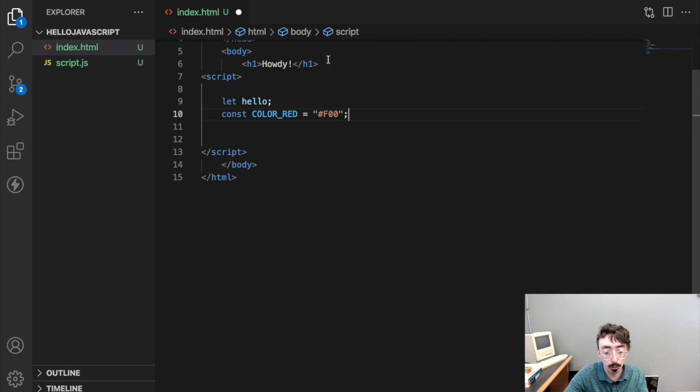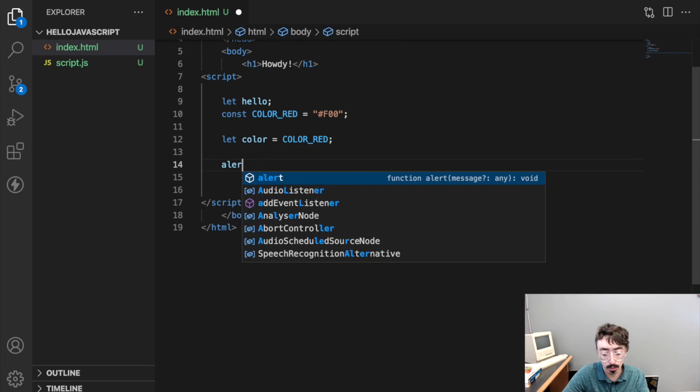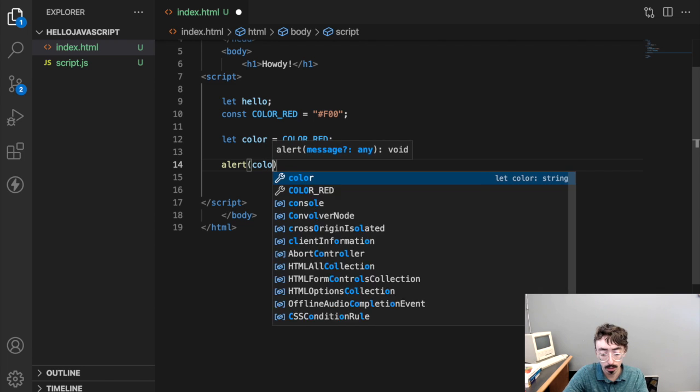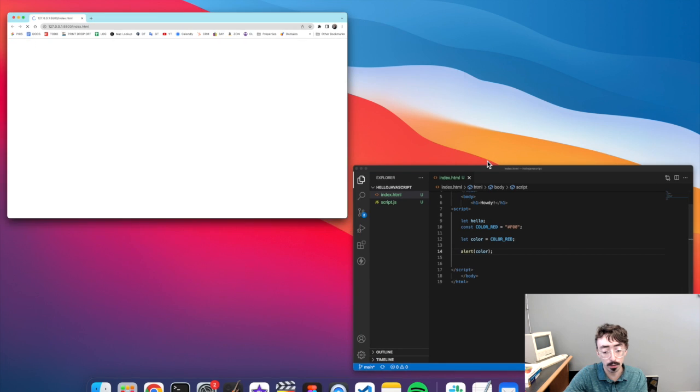And then if we were to assign that color to another variable, we could say let color equals COLOR_RED. All right, so that's absolutely correct there. And then we can put that into an alert here, like so, easy peasy. And there we go. We would get our hex code there for red.